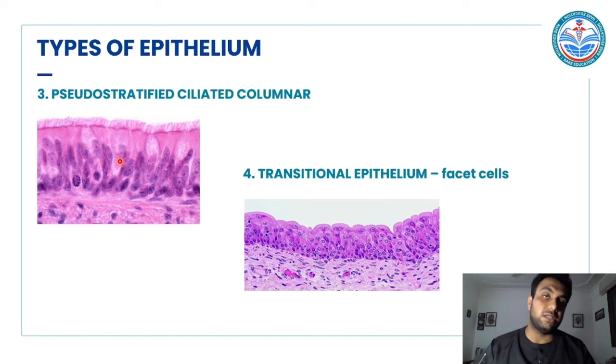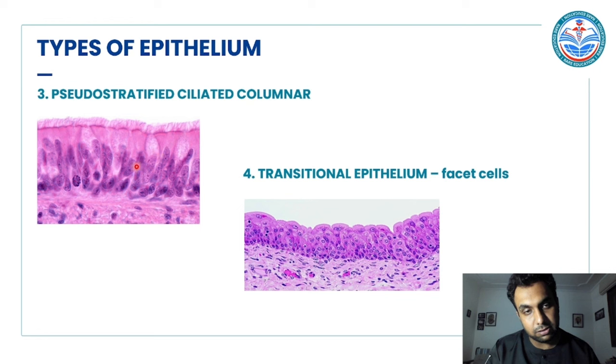Now, there are different kinds of specialized epithelium as well. So look at this one. Can you see this one? You'd think that there are different layers. See? 1, 2, 3, 1, 2, 3, 1, 2, 3, 4. But if you see very closely, you can trace that the cell is getting thin, then big, then thin, then big. This cell is big, thin, big.